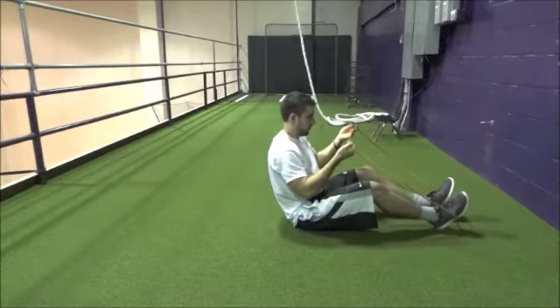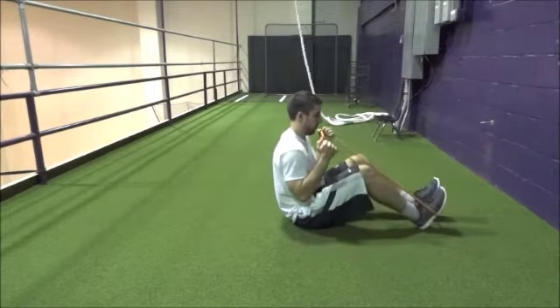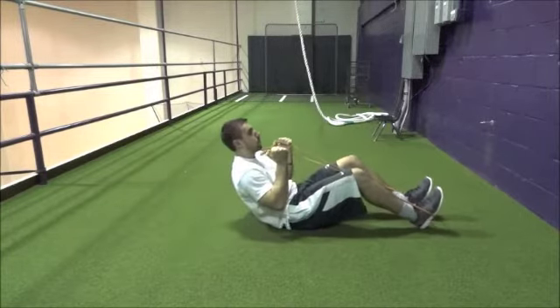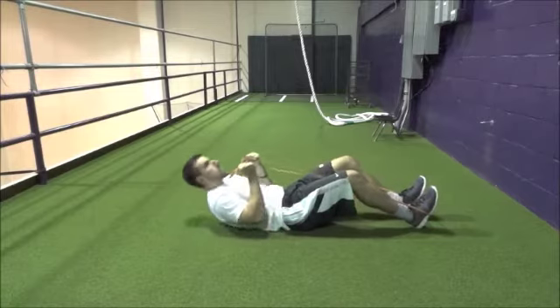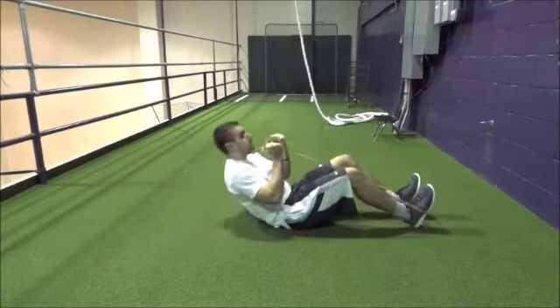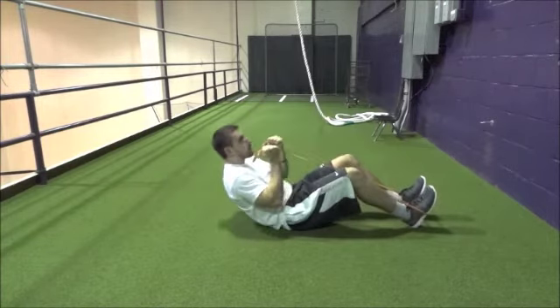Last are assisted crunches. Sit on the ground with legs straight out in front of you. Don't fold the band so that it remains a loop. Wrap the band around both feet. Cross or make an X with the band to create a second loop. Hold the second loop with each hand. Pull the band with your hands to torso level and lie back so that you're lying on the ground. Bend both knees while keeping your heels on the ground and toes lifted.